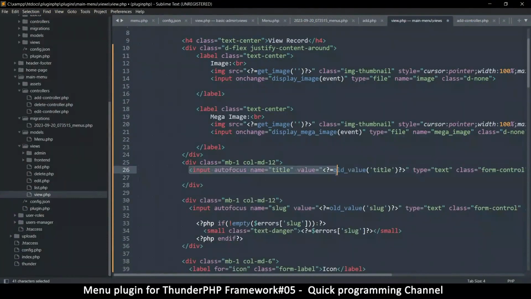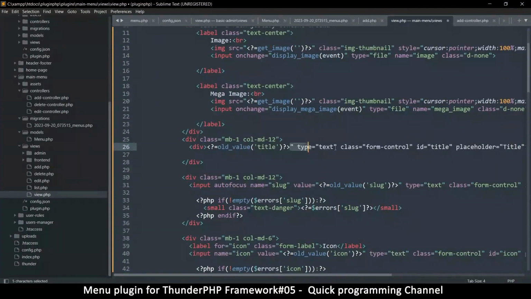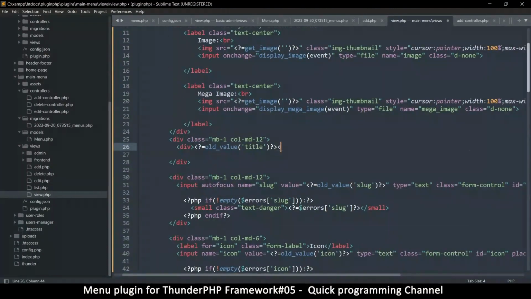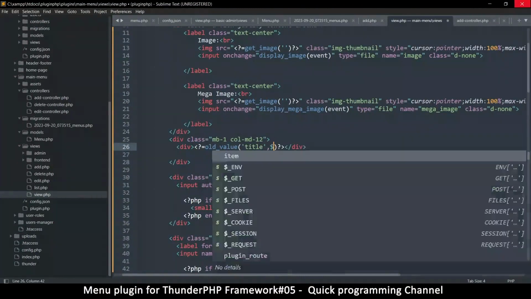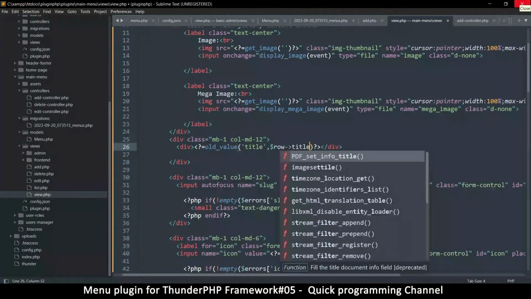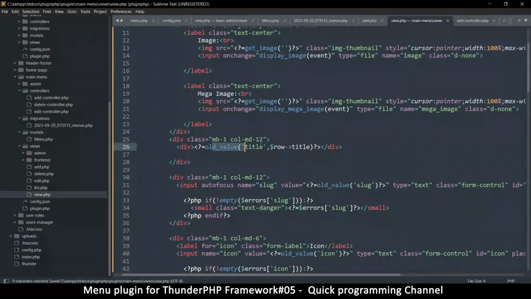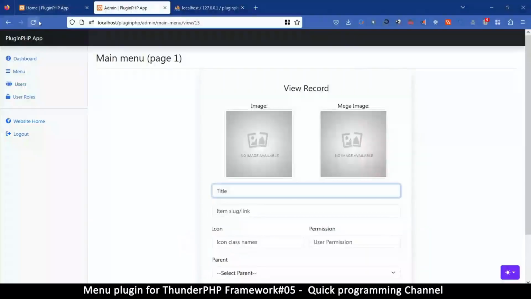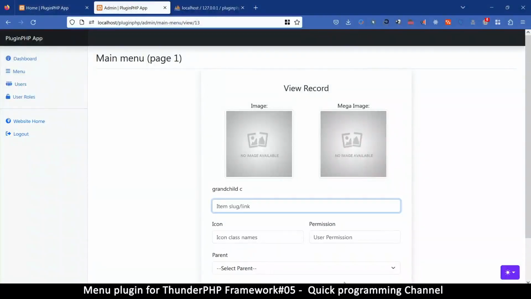And of course I'll change this input to like that, and close that div. Let's say row title, like that. We don't need to use old value, we can just use escape actually. And let's remove this. Okay, so let's refresh, and there it is.